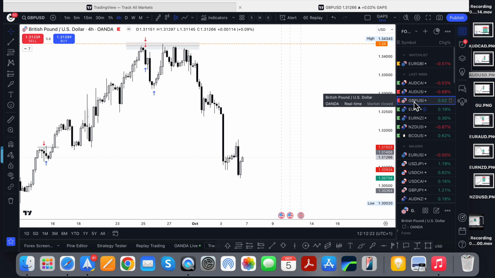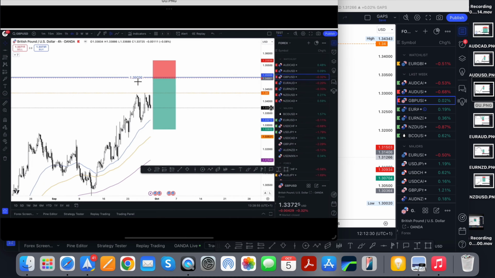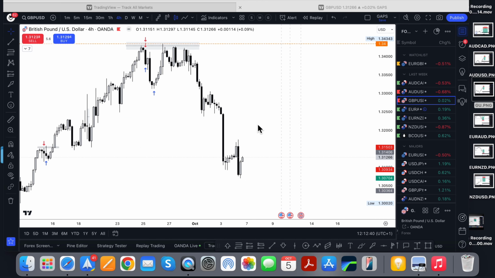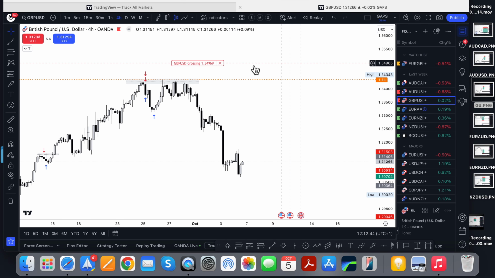So the GU here, we were looking for it to reach this zone of 134. If we open up the screenshot, you can see here we've got 135 marked out, and we've got 134 here, which is a 52-week high. So as you can see, it hit the 52-week high, but it never quite triggered my 135 zone, or just before it. There's still a bit of distance.